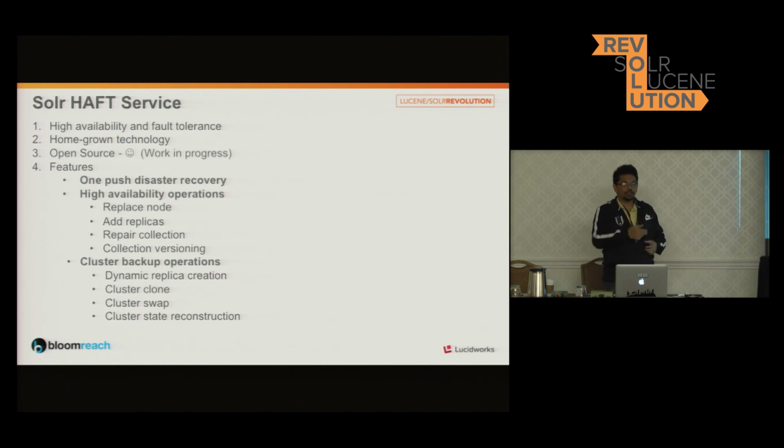Collection versioning is what I was mentioning about. We use aliasing in a different way, and by different I mean instead of chaining all the collections together, we create a different version of the same collection, and then we flip the alias to that collection, and that way you can do things like quality checks. You have a version 1 of index and version 2 of index. You don't want version 2 to go live instead of version 1 because you want to do some quality checks on that. We do that, and then we flip the alias based on that. So we use aliasing in a different way completely.